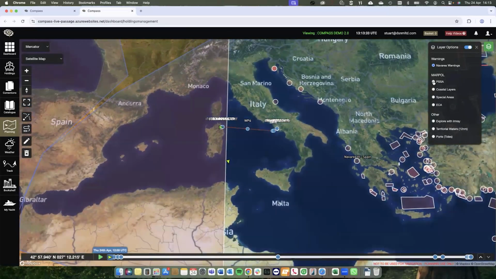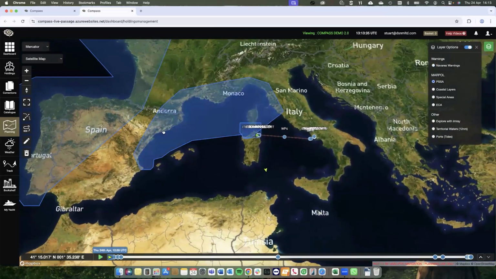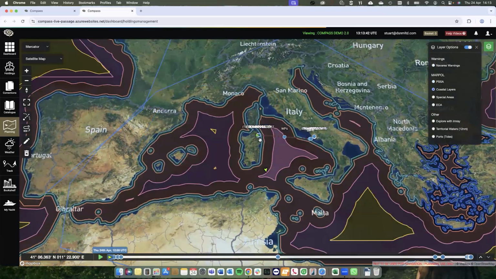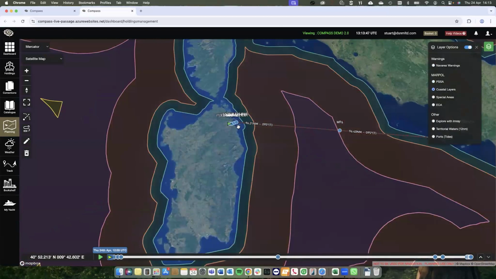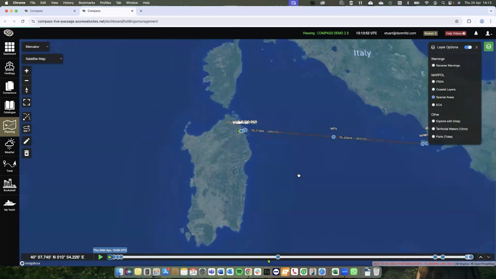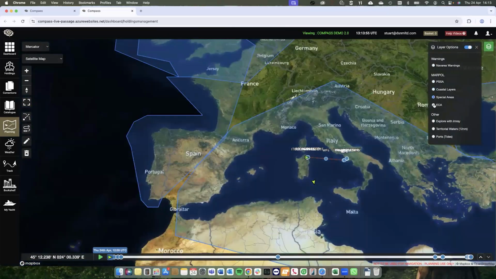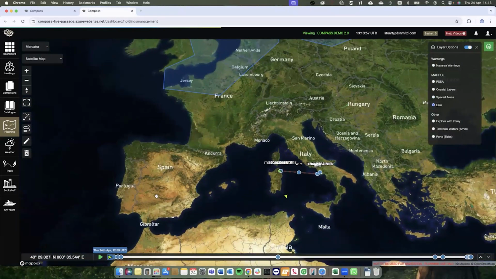Alongside that, we have a few MARPOL layers. So we have an outline of the PSSA areas, so the particularly sensitive sea areas, and any warnings that they carry. Any MARPOL coastal areas. So again, an indication as to the MARPOL coastal regions that you're going to be traveling through on that route. Any special areas, and equally any ECA areas. We're soon to update on May the 1st the ECA area for the Mediterranean. That's in the process of being put together. So in due course, we'll have the additional new ECA area for the Med.